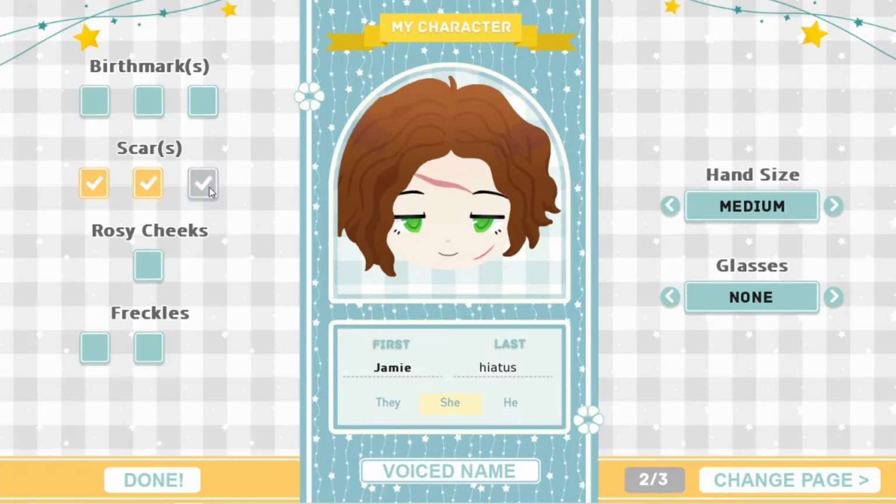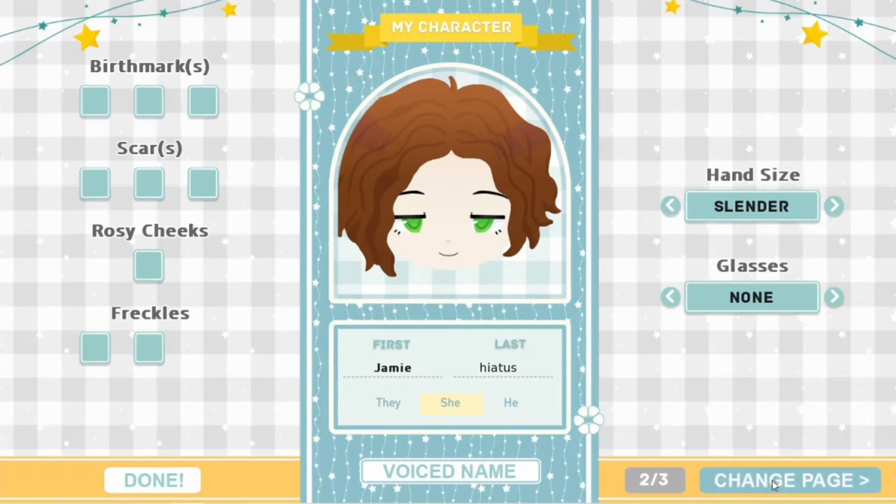Scars. No, I don't have any scars on my face. I have a few freckles on my face, but they're not on the nose. They're on my cheeks, if that makes sense. They're like that, but spread out. I don't have that many freckles. Hand size. I have tiny hands. Well, they're like a normal. I don't know. I've got hands. Anyone else have hands? I don't wear glasses.